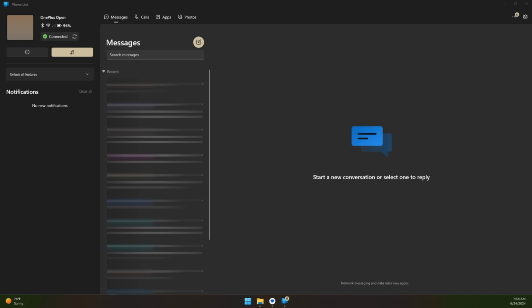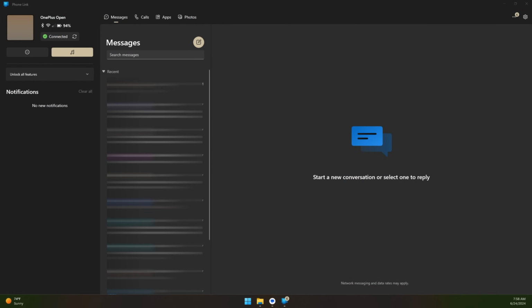The only big caveat that I will give here, the big problem with this, is it is not compatible with RCS. I'm an RCS user, and so that is a little bit annoying when I'm messaging someone like my wife, who is also an RCS user. That is definitely a little bit annoying, but it still does get the job done.